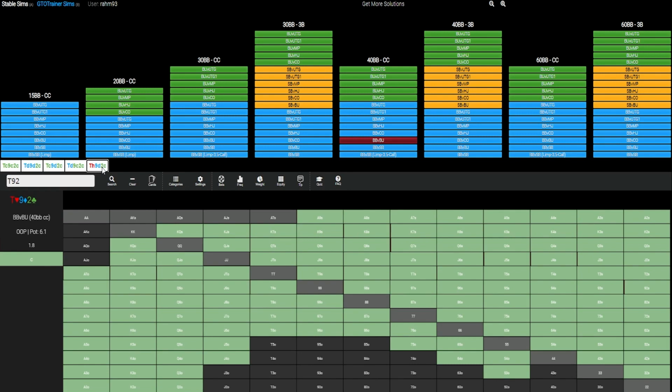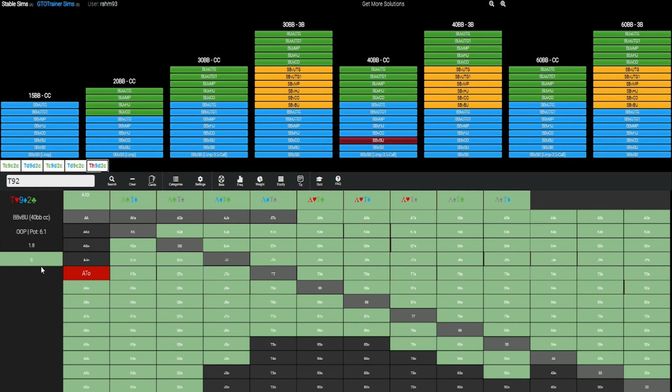Now, in order to navigate through this tree, you will have to use the action buttons here on the left. The C stands for call, and the bet here is a donk bet, which we do not have on the 10-9-deuce rainbow board. Here we can see our specific situation, and which player's action it is. In this case we are on the out of position node and the pot size is 6.1. The bet sizes are denominated in big blinds.